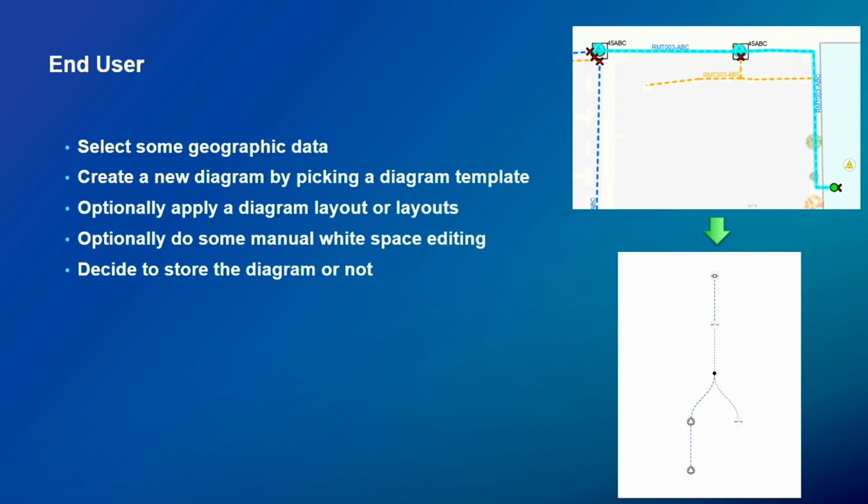I'll show you the store here in a minute, but that is one of the big differences from the old schematics side. In ArcGIS schematics, when you generated a diagram, it was stored permanently from that point on. In the new network diagrams, when you generate, it's just temporary. If you don't tell the system that you want to store that, it's temporary, and we've got processes to just purge those temporary diagrams at a later time.